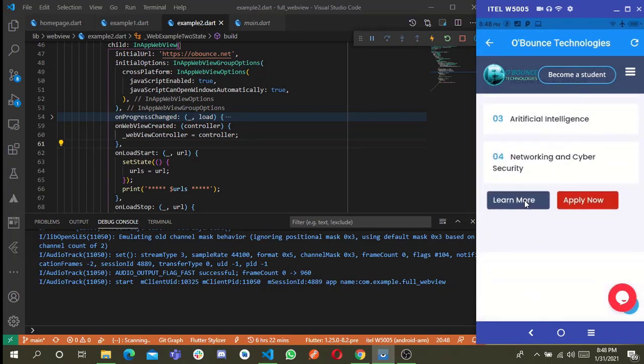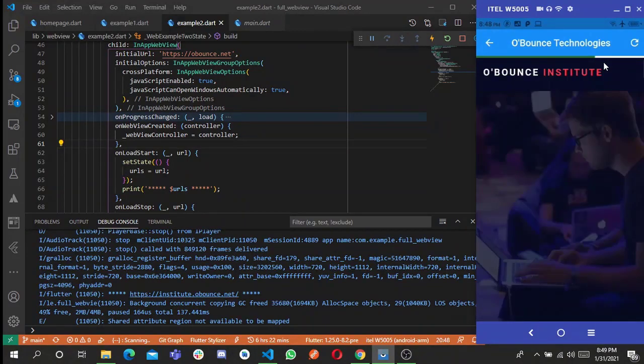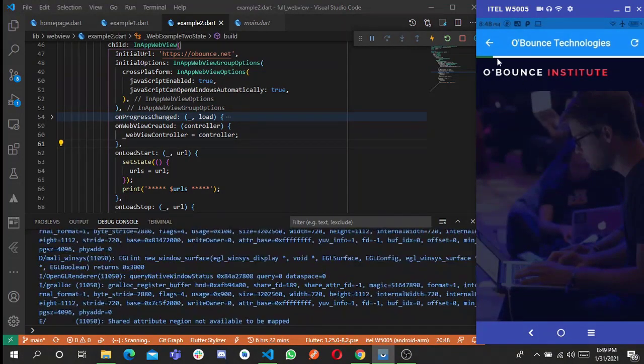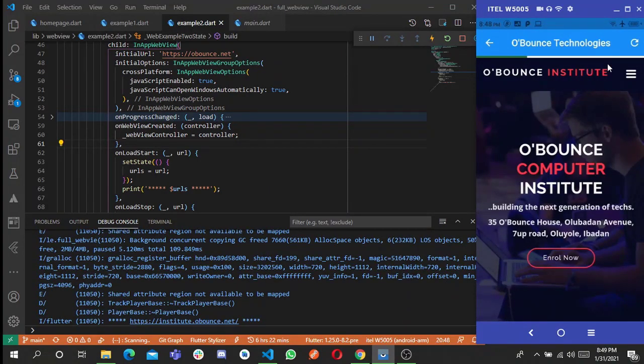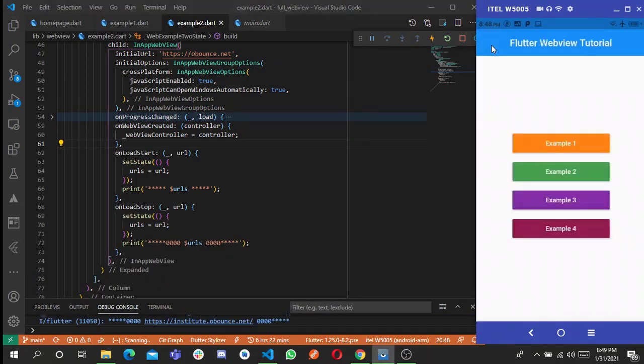On learn more, you can see it still shows the loading indicator. If you click on the refresh, it's going to refresh the whole page and show the loading indicator as well. So I think that's that about that. That's the end of the example 2 tutorial series.